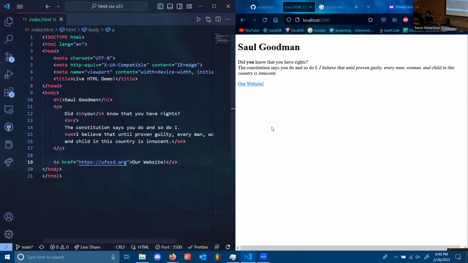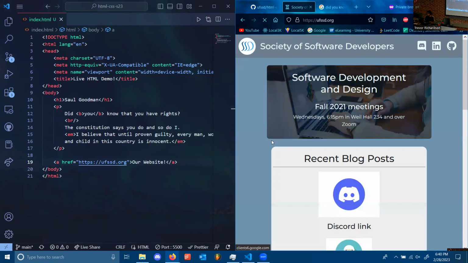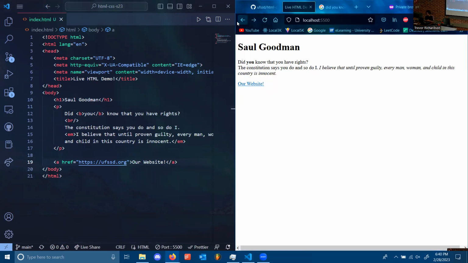So now that I put the href tag here, I come and click this. It is going to take us to the SSD. Nice. So that is the basic href page. Again, like I said, in HTML you can nest elements. We have text here right now, but you could put an entire div here. You can put an image, and whenever you click on it, it would take you to wherever this leads.